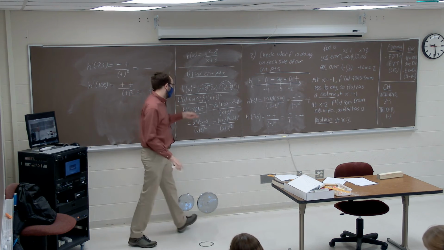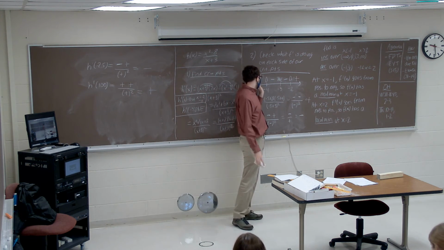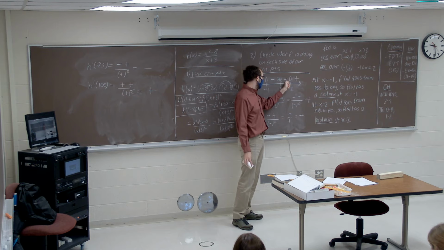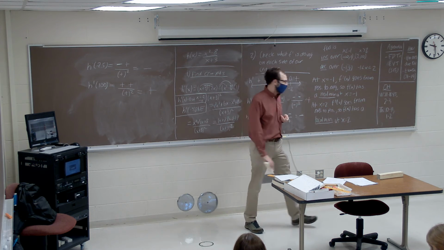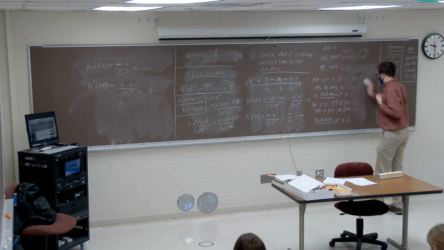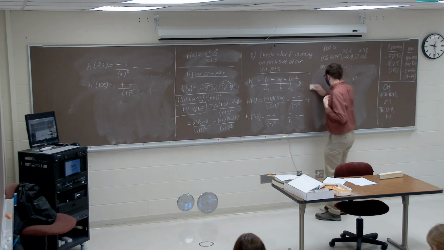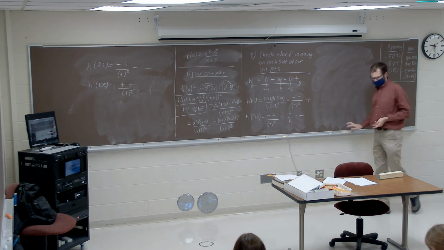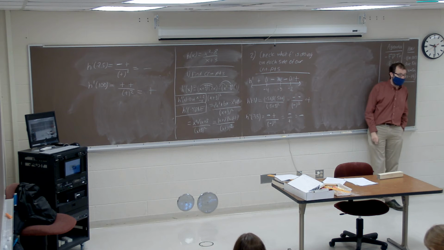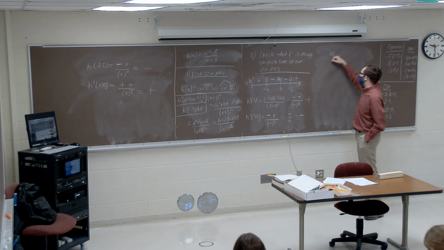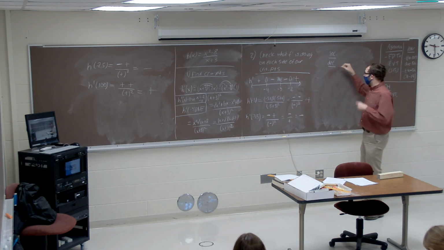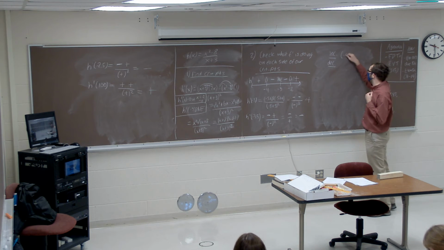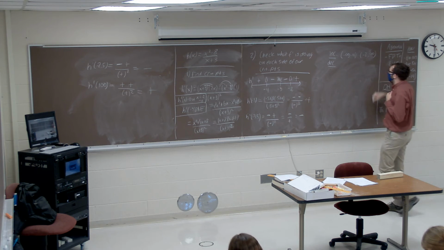So if we look, we can see that h prime goes from being positive to the left of negative 4, negative between negative 4 and negative 3, negative between negative 3 and negative 2, positive to the right of negative 2. So now we can finally ask the question, and we'll do increasing and decreasing first this time. Looks to me we're going to be increasing over the interval from negative infinity to negative 4 and from negative 2 to positive infinity.